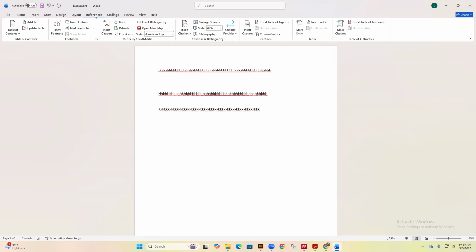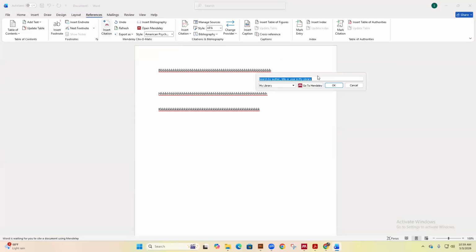The moment you click on references on the top menu, you'll see the icon for Mendeley, insert citation, then there's also insert bibliography, and then also open Mendeley. Then the style, already it is APA, which we selected, and it's the one which is indicated here. So I'll click on insert.